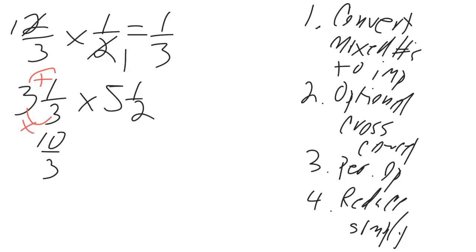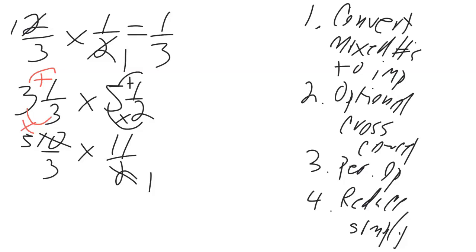And then you do that same thing here. 5 times 2 is 10, plus 1 is 11. So that will be 11 over 2. And then again, we can cross cancel. 2 goes into 2 one time. 2 goes into 10 5 times. So we took a 2 out, right? Like I talked about cross canceling. Again, this is optional, but we can do it.